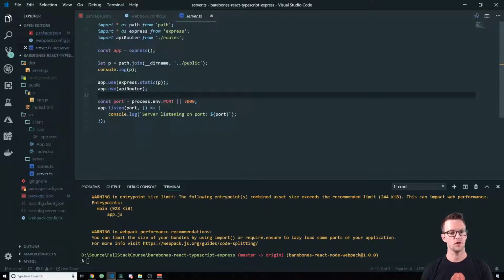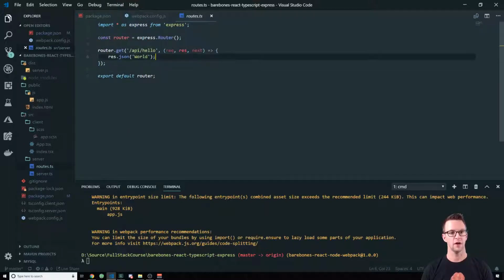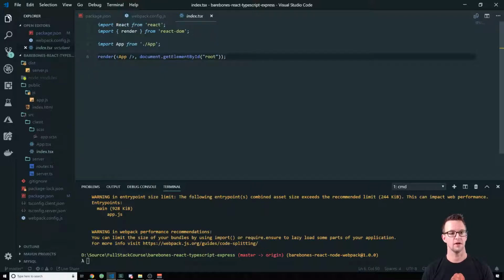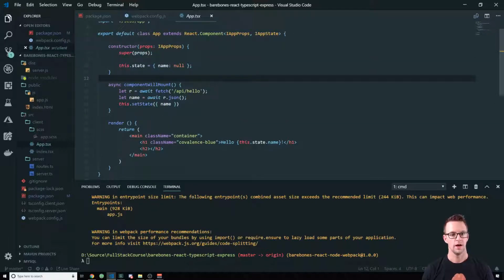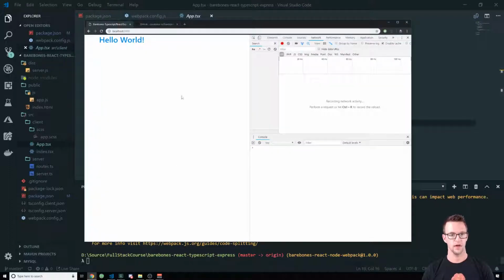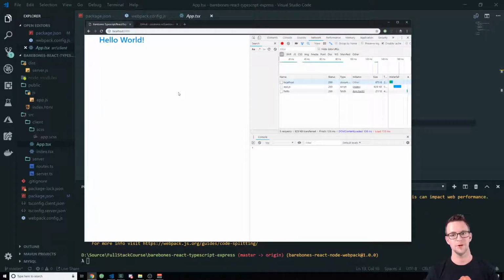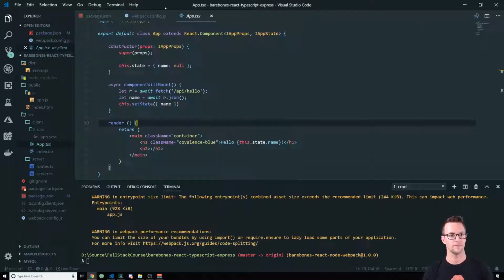All right, so our server basically is just going to listen on port 3000, and it also has a route, just a dummy hello world API route set up for you, so you know where you're going to put those in our routes folder. And then on the client side, we have our index.tsx and our app.tsx. So this is just a really basic hello world app. What it does here is it will make an API call to the local API server, and it will output that onto the screen through state right here. So if we look at that, it's pretty basic. It just says hello world, and everything's working there.